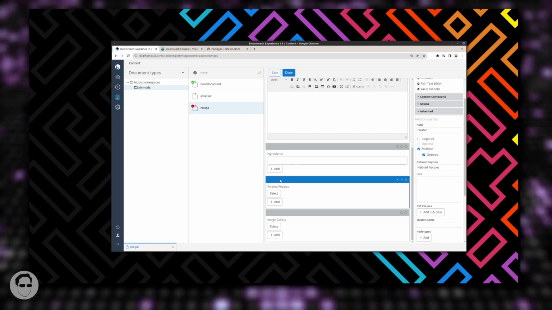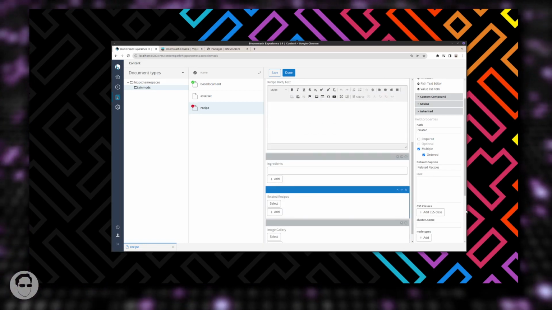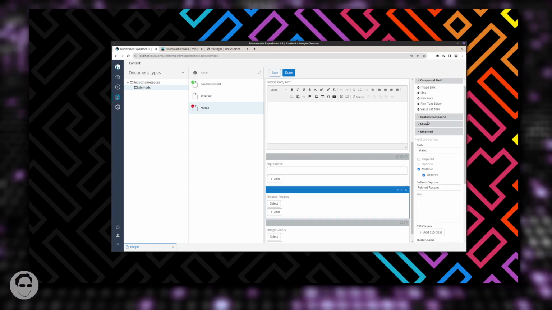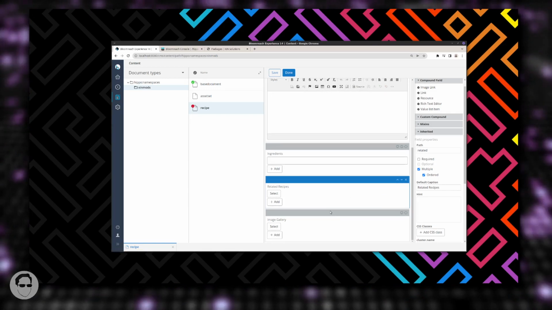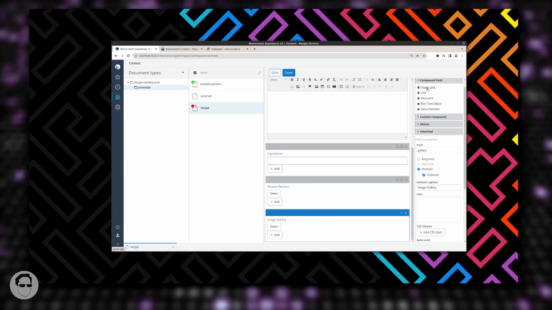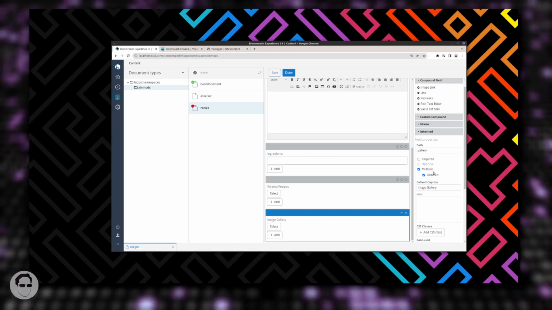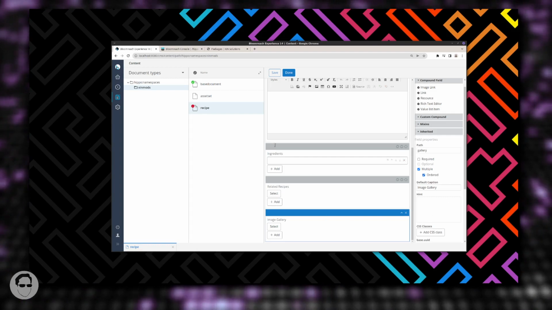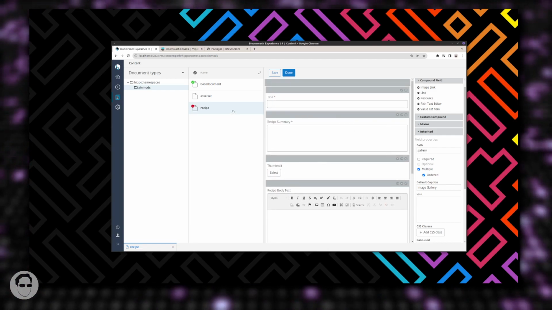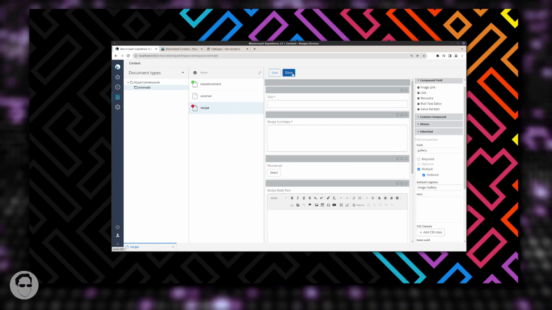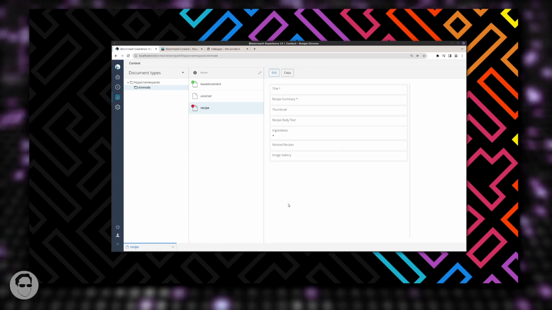And the same here. So these are related recipes, which is going to be a list of links to other documents. They are the compound field type called link, and the same for gallery, which is an image link type called gallery, which allows multiple ordered images to be linked. Great, so now we're done with the basic layout of our document type. I'm going to select done, and we're going to commit our changes to the repository.